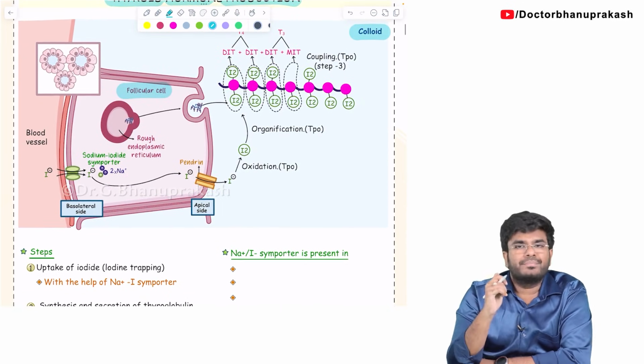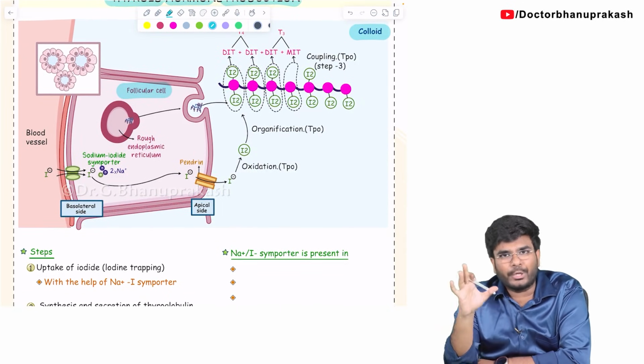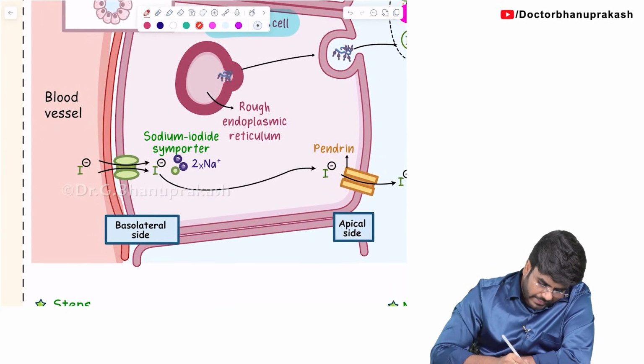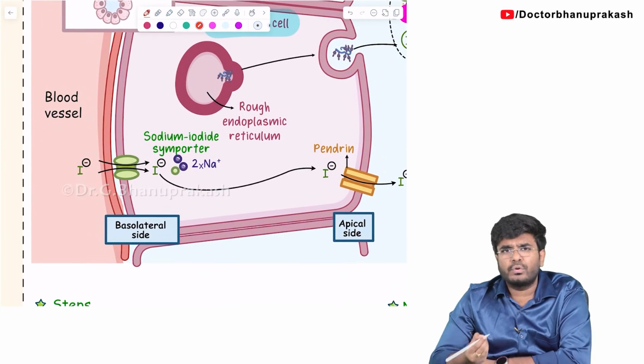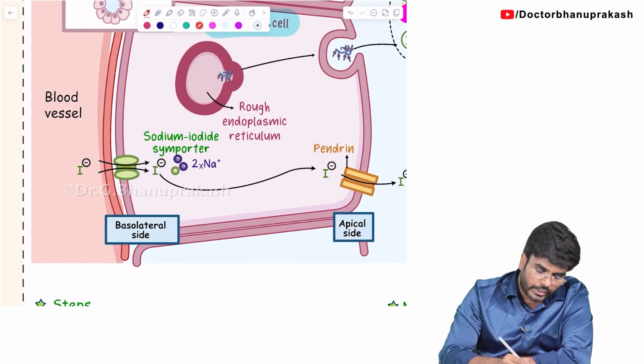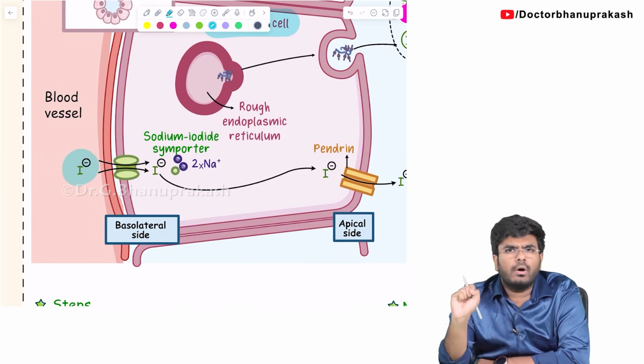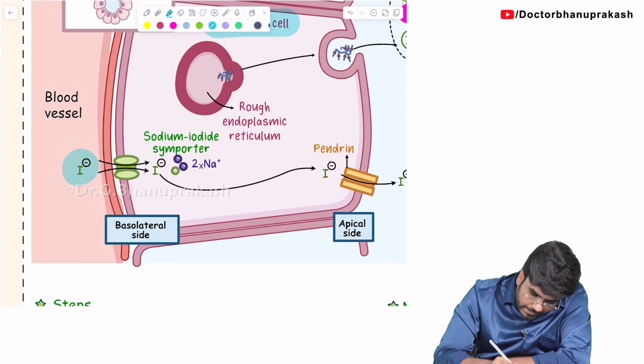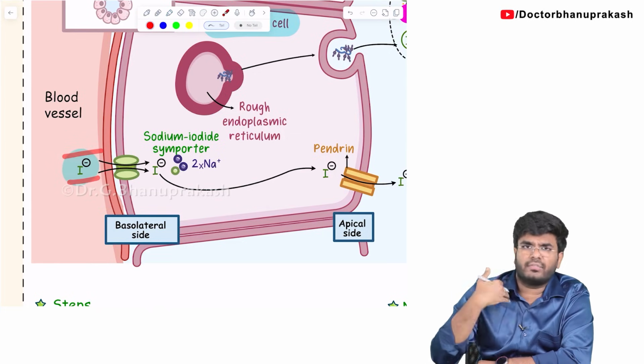Now, in this story, let's say there is a hero and there is a heroine in our topic. Now, who is the hero? Let's say today you are eating seafood, which is rich in iodides. So today you got iodides in your blood. Now, we all know iodides are needed for the production of thyroid hormones.